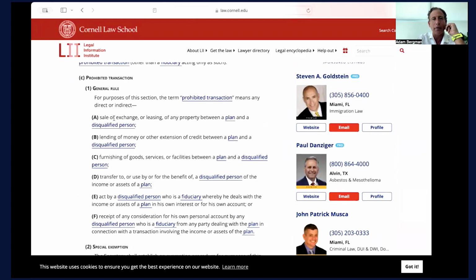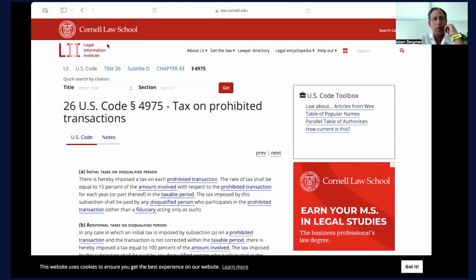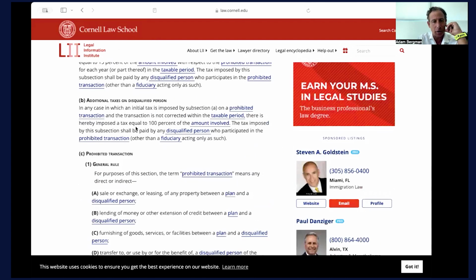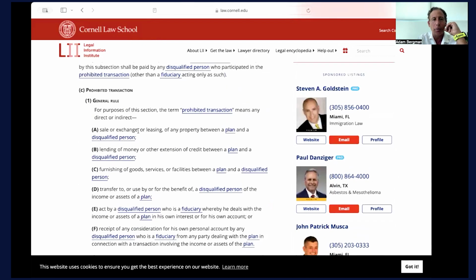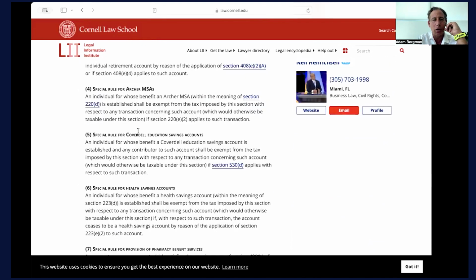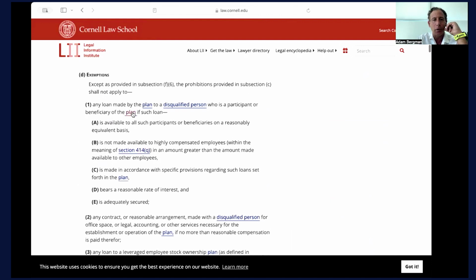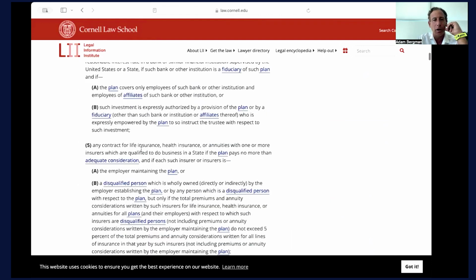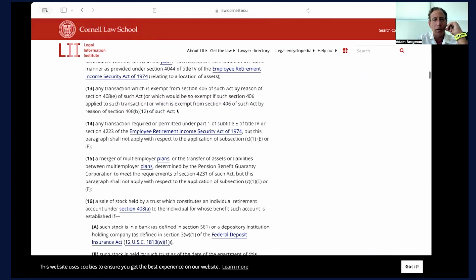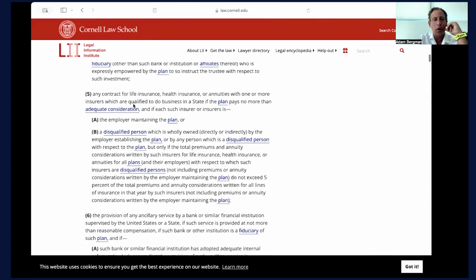So if you are watching on YouTube right now, you can see my screen. And this is 4975. This is just the actual tax code, online. Cornell Law School, for many years, has basically provided the updated tax code online for free, so we all can look at it. So here's 4975. This is directly from the tax code. We're going to look at C. C are all the prohibited transactions. D are all the exemptions. We talked about, D1 is a solo 401k loan. D13 is ROBs. Here's D13 and ROBs. But let's focus on 4975C.